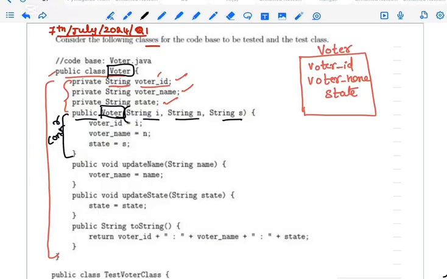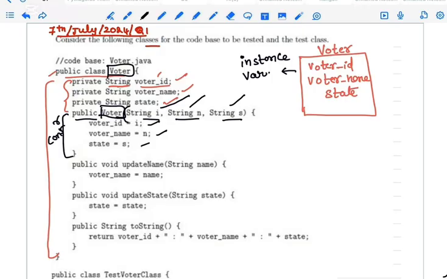That is, i represents the water id, n the water name, and s the water state. These are the parameters, and these are assigned to the instance variables declared in the class, in this constructor.